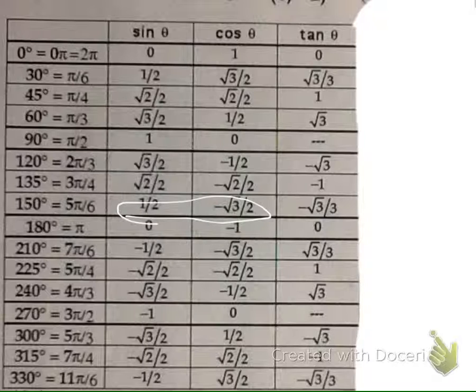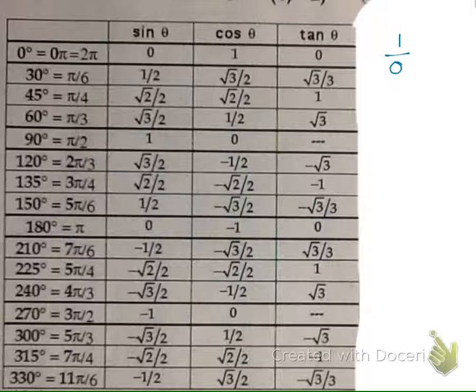So here, for example, I have 1 positive and 1 negative, so when I divide, that's going to give me a negative. In the third quadrant here, these values have both negatives, so that's going to give me a positive when I divide, right? Two negatives gives me a positive. So just some things to keep in mind there. You'll notice there are also these spaces with dashed lines. That's when it wants us to divide by 0. To find tangent of pi over 2, for example, we would want to take 1 divided by 0, right?